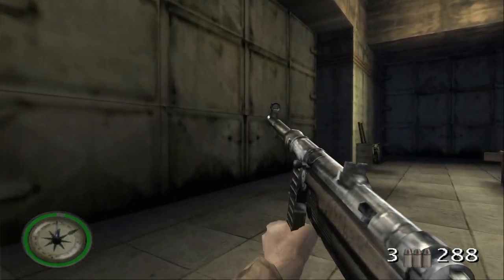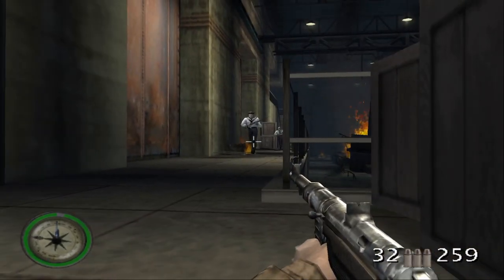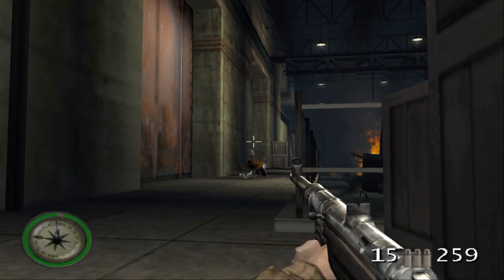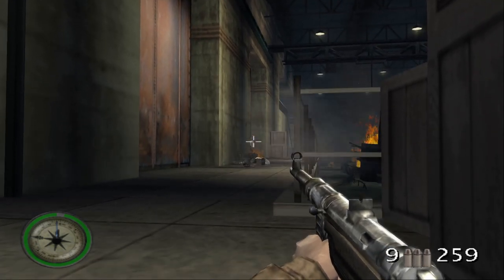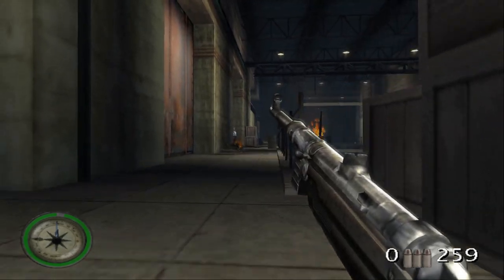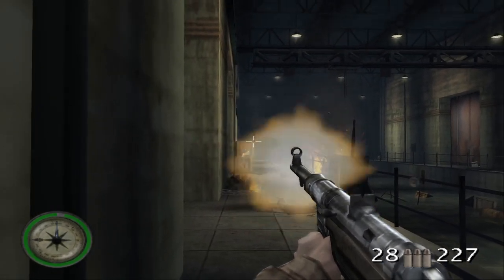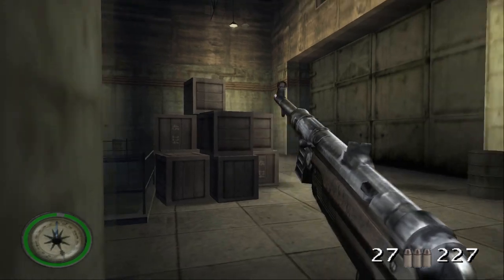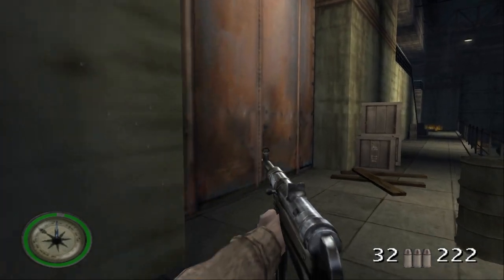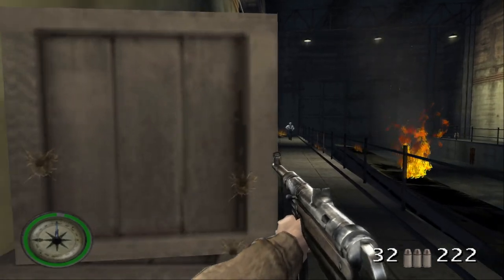I don't know. Short burst, short burst. There we go. Nope. Well, that U-boat. Oh, sweet, there's ammo and a health pack over there if I absolutely need it.